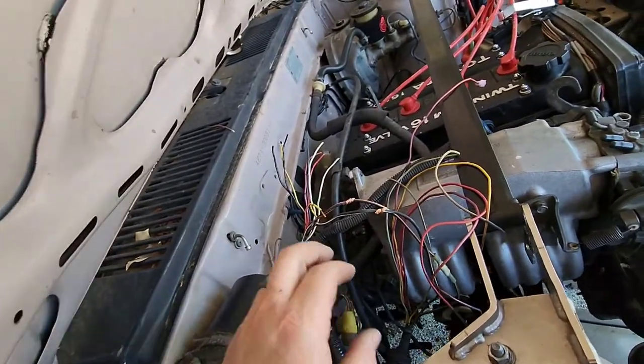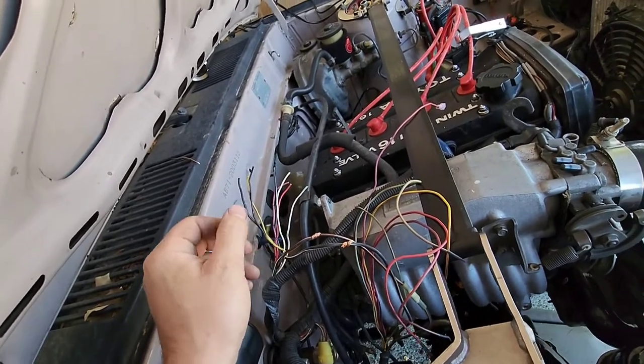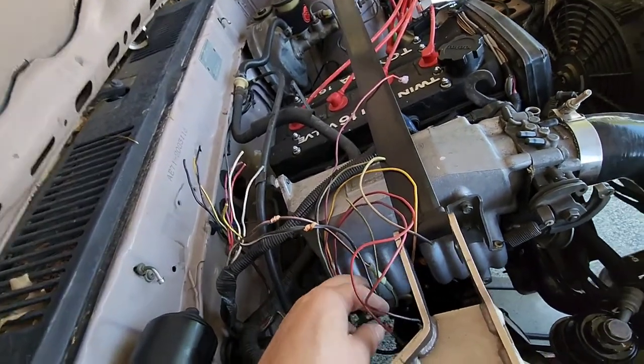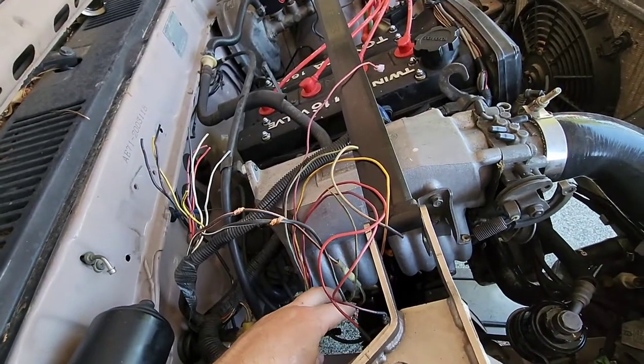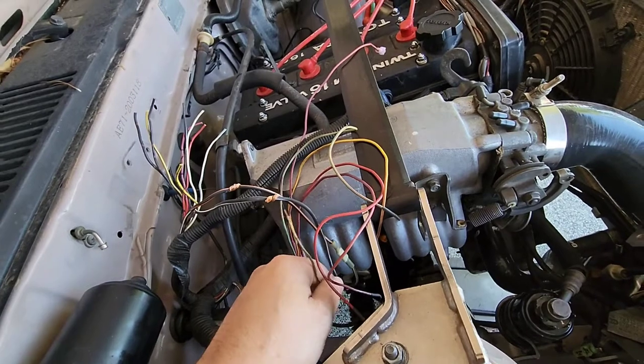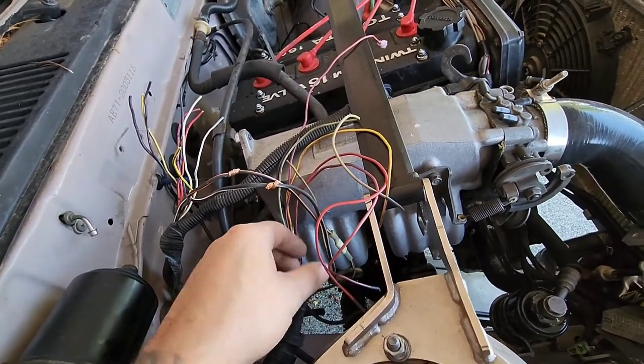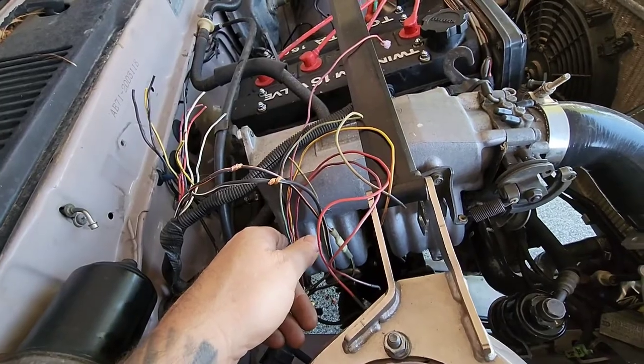If you have any questions about it, just let me know. If you just reference the diagram, there's a few pictures of what each plug does. If you just reference those, it should be pretty easy. Maybe I'll try to insert it at some point — maybe here. We'll see.